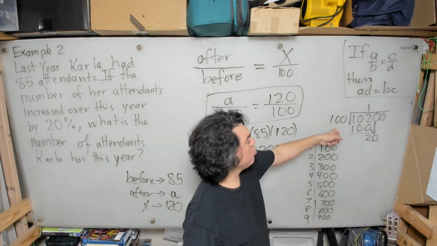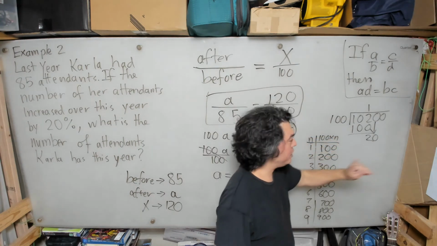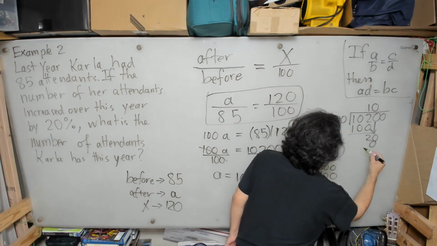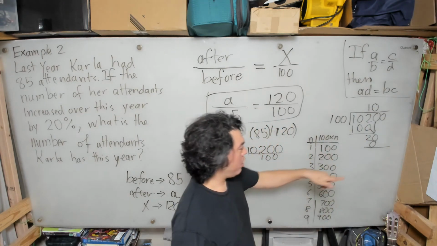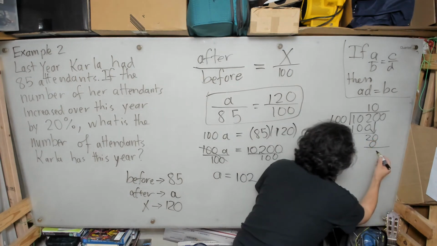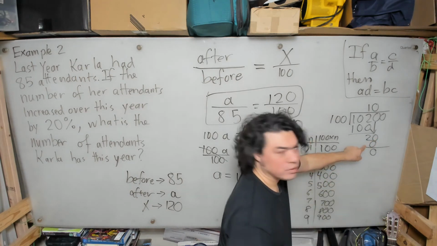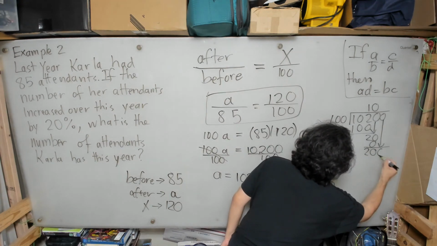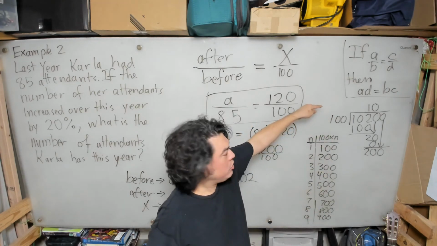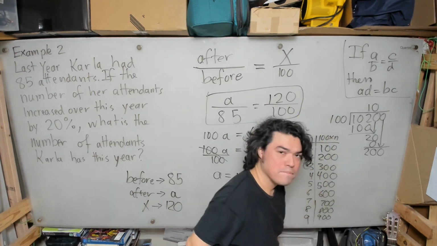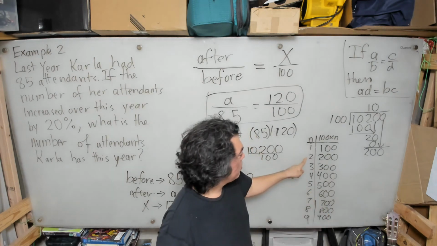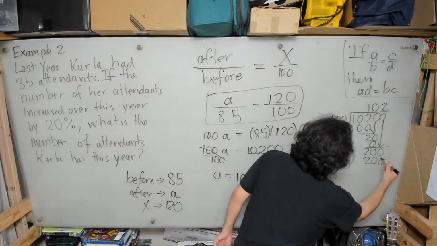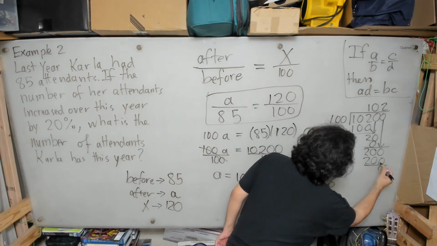And I ask myself, does 100 go into 20? It does not, right? So I put a 0 there. 0 times 100 is 0. And now I perform the subtraction. Okay? 0 minus 0 is 0. 2 minus 0 is 2. And then I bring down this digit. Okay? 0. The question then becomes, does 100 go into 200? It does. Twice, right? 2 times 100, that's 200. Okay? 200 minus 200, that's 0.